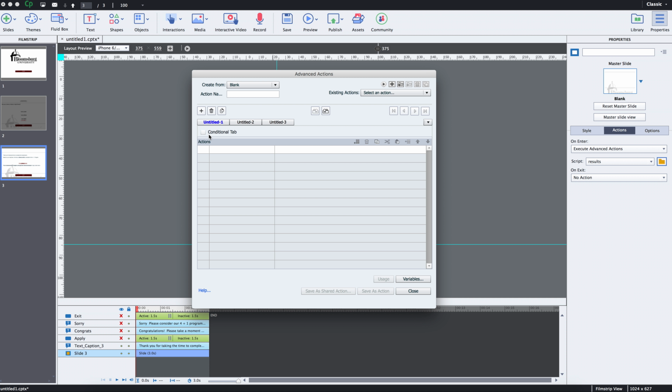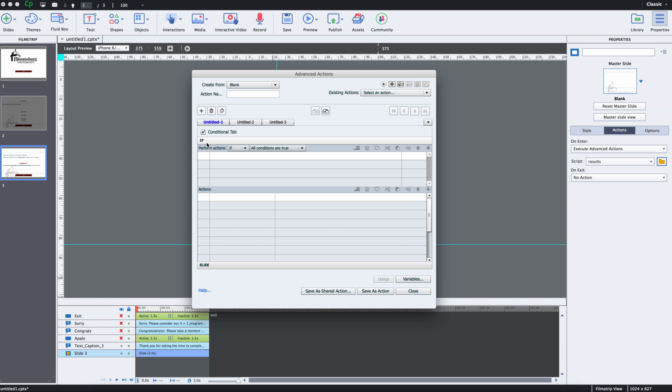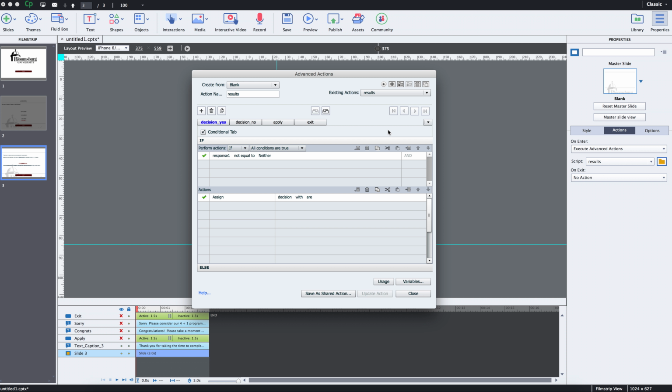And that is what you do, you just click this thing right here called a conditional tab. And the moment you click that, you see what happens here. It says if. And then it gives me options, and then an action, and then else is down here, okay? But I've already done that here with results. And you can see I click this, and I have a multitude of things happening, and you're going to have even more than this, okay? This is where it's going to get tricky, and by all means, send an email, whatever it is that you want to do. But for now, I want you to get started on this.